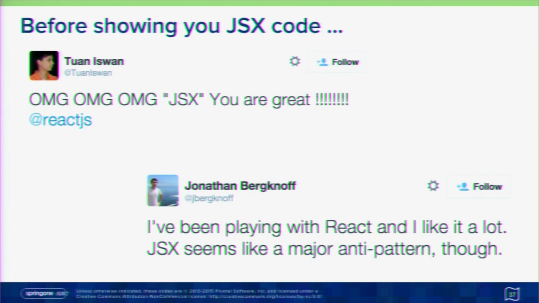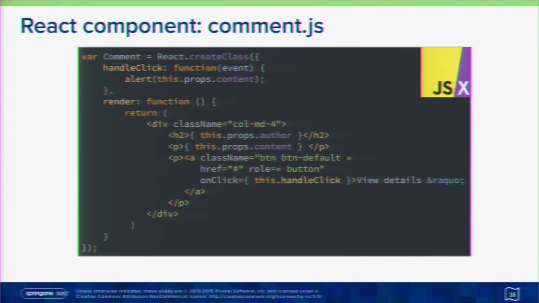I am now going to show you some React code, but before, be aware that React components are usually written using JavaScript and JSX. Some people like JSX, some people don't. You will quickly see why. So here is a JSX code sample. This is a sample React component designed to display a comment composed of an author name and a content text.